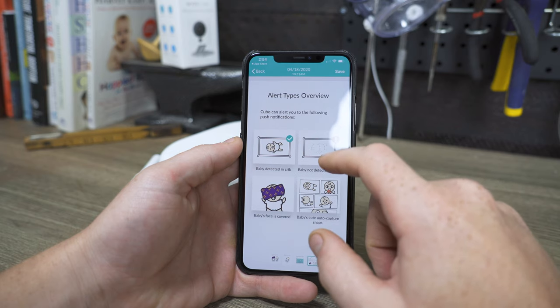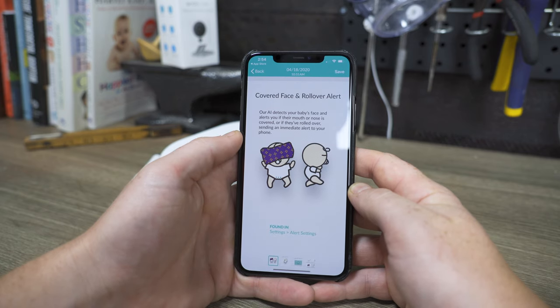So let's take a look at the alert options the Cubo has to offer. The Cubo takes a different approach to monitoring your baby and alerting you of potentially dangerous situations. Unlike other breathing monitoring baby monitors — which I need to stress this monitor is not — the Cubo takes a proactive approach to alerting you when your baby ends up in situations that may lead her to not being able to breathe, allowing you the opportunity to do something before it's too late. The first alert is the covered face detection alert. When activated, the Cubo will detect when an object is covering your baby's face, which can potentially restrict airflow and increase the chances of suffocation. However, according to the American Academy of Pediatrics, there should be absolutely nothing in your baby's crib except your baby, so this alert theoretically should not be needed until your baby is around an age where having a blanket or stuffed animal is acceptable. I'm not dad-splaining — this is the recommendation of the AAP, which literally wrote the book on how to keep your baby alive through the first five years.